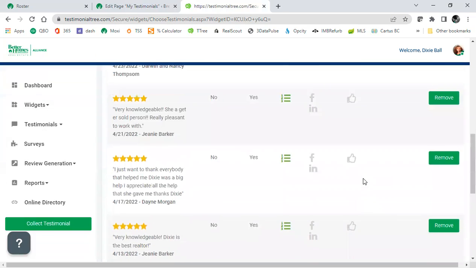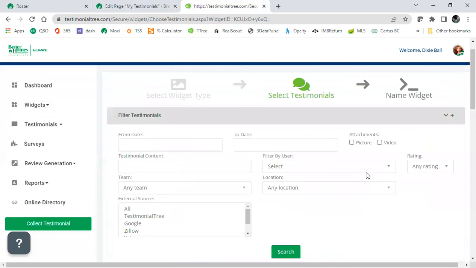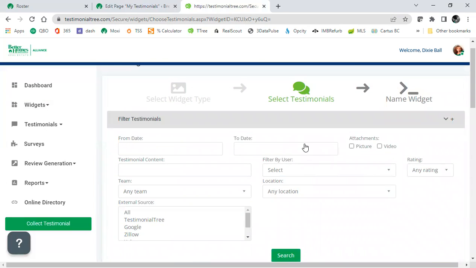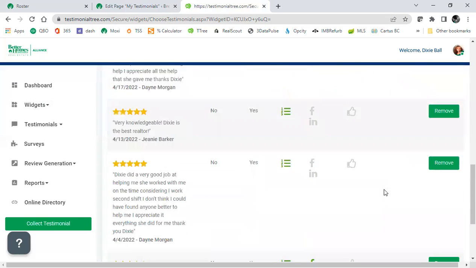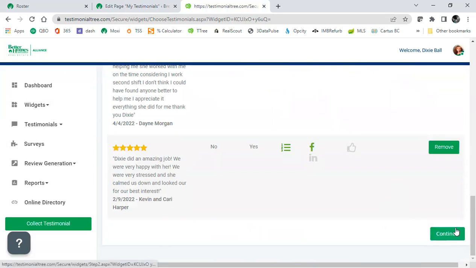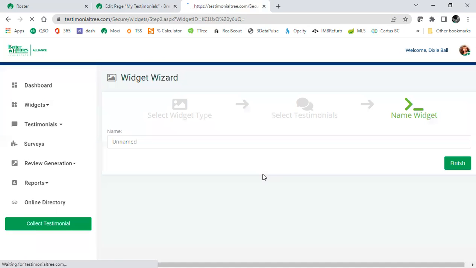So I've got all of these selected. I've got nothing checked off up here. And I'm going to push continue down at the bottom. Well, it's going to ask me to name it. Right now, unnamed is not a very good name. So I'm going to put alternating list and finish.